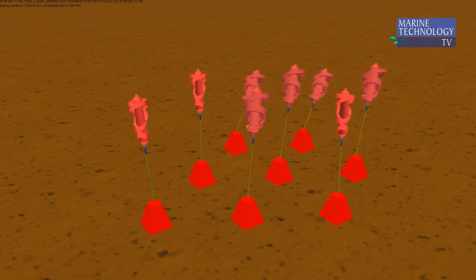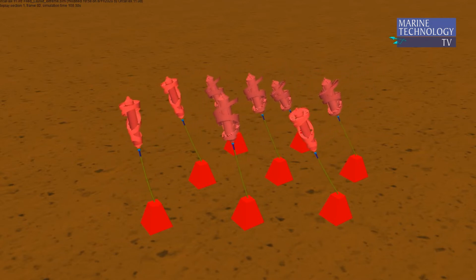The client wanted a reef that catered to a range of divers as well. So we needed to cater for resort divers that can dive down to 10 metres, and then open water to 18, and advanced open water down to 30 metres, so 100 feet. And so the structures had to be 22 metres tall. So we've got these competing criteria of this massive design wave that we've got to satisfy, and a client that wants the tallest structure they can possibly get.